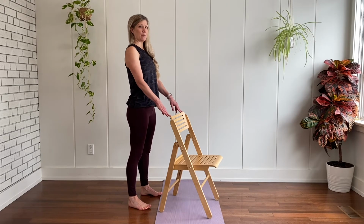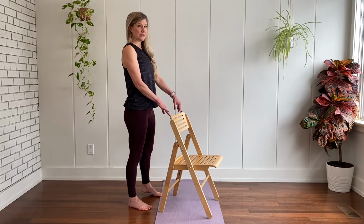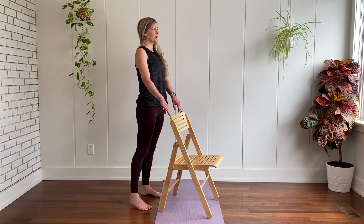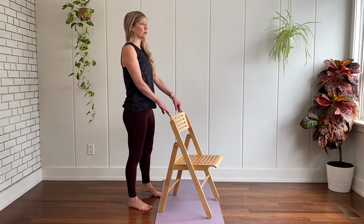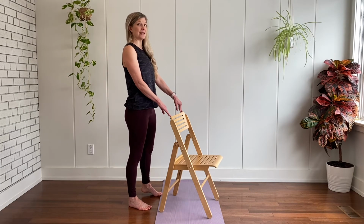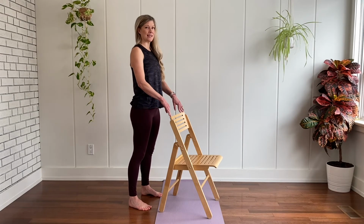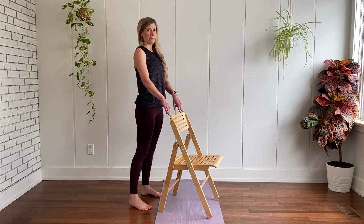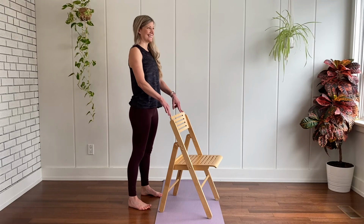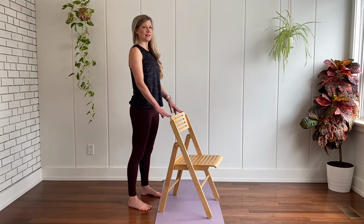Good. Now practice shifting your weight into your right foot and then into your left foot. So using the back of the chair for support, leaning from one foot to the other, practice transferring your weight so that 80% of your weight is going through one foot and then 80% is going through the other foot. Warming up our balancing muscles. And then finding the center.